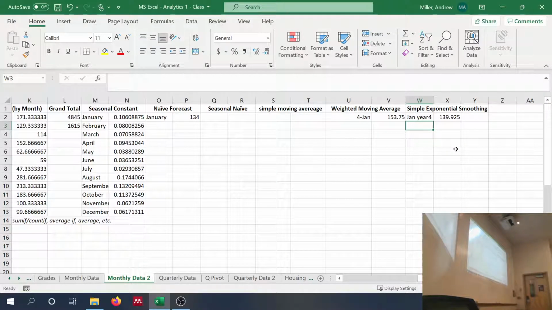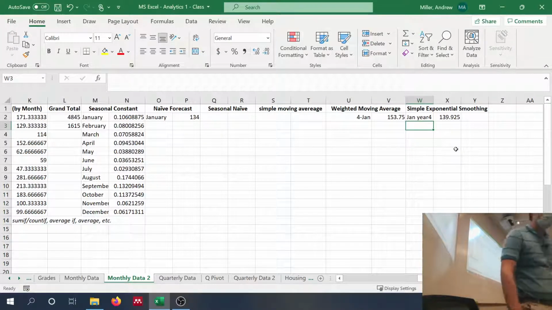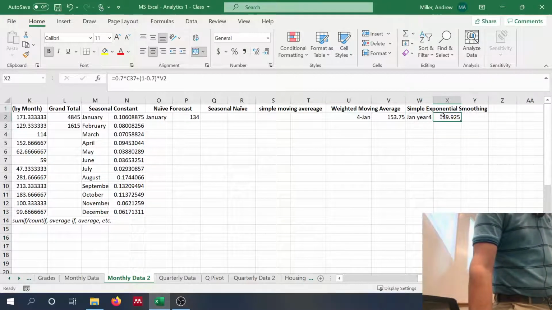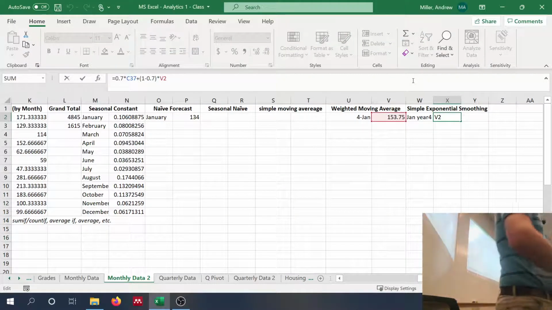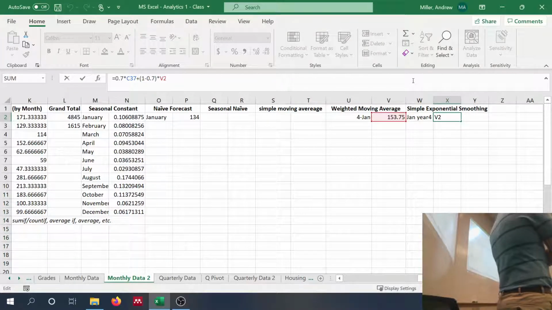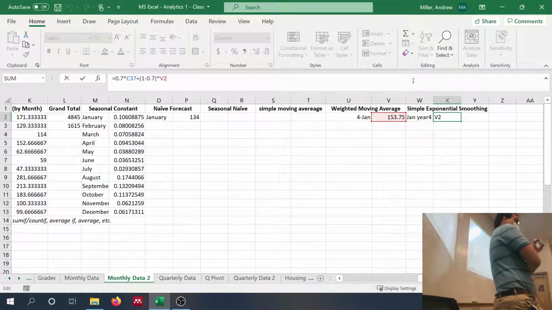Yeah, give me just a second, guys. You got a question? Okay. What did you ask for? This guy? So like I say, take alpha, multiply it by the previous value, and then take 1 minus alpha, and you're multiplying that by the previous forecast value. Does that make sense?